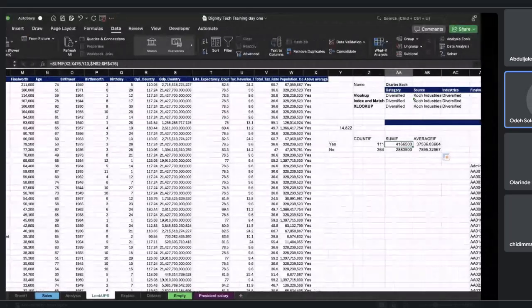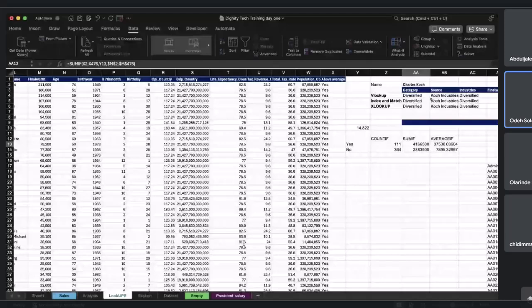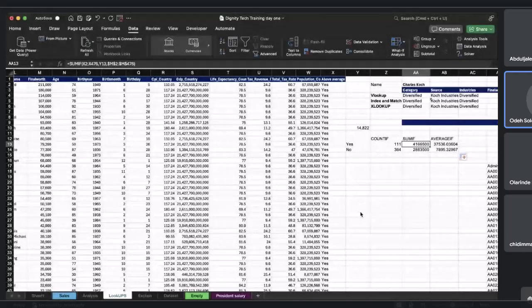I think this one is clear. If you can help me with the formula, I think I'm good to go. Taiwo Nuruddin, please use your mic. If you can hear me, unmute yourself.